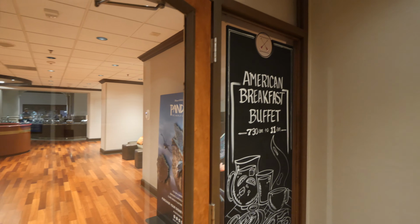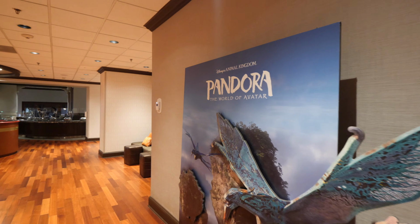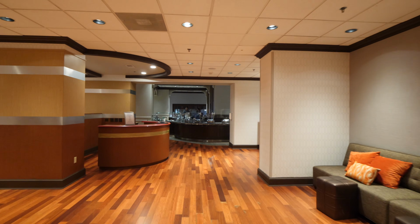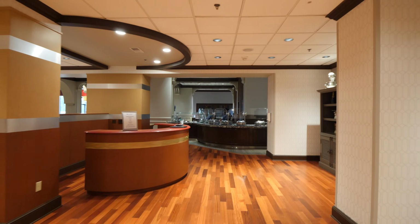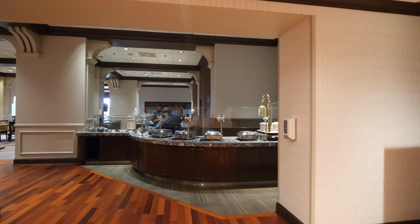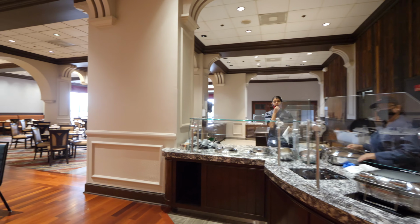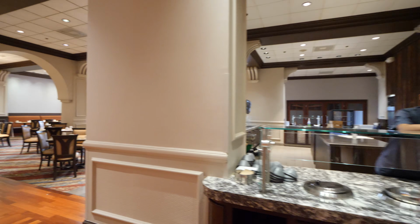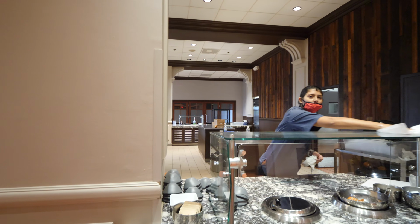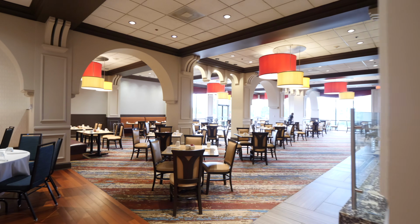All right, guys, so this is the Lakeview Restaurant. And so you can come here and get your breakfast. Now, they are closed at the moment, so we're not gonna get to see the food, but they're open from early in the morning until 11. Good, so you see they're kind of packing up, so we're just a little late for the food. You guys are open from 7 till 11? Yes, they're open from 7 until 11.